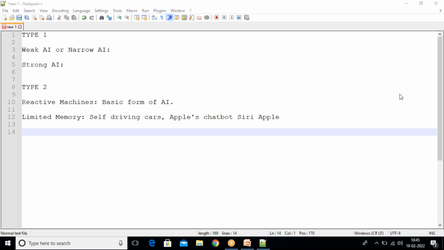Somebody is asking me, Prayas Basu, sir, is it more complex than a reactive machine? Yes, Prayas, the algorithm is more complex. I will not consider the data, because everything requires data. If I say that, you will ask me, sir, the algorithm is more complex. Yes, it is more complex than reactive machines. Getting the point, Prayas?